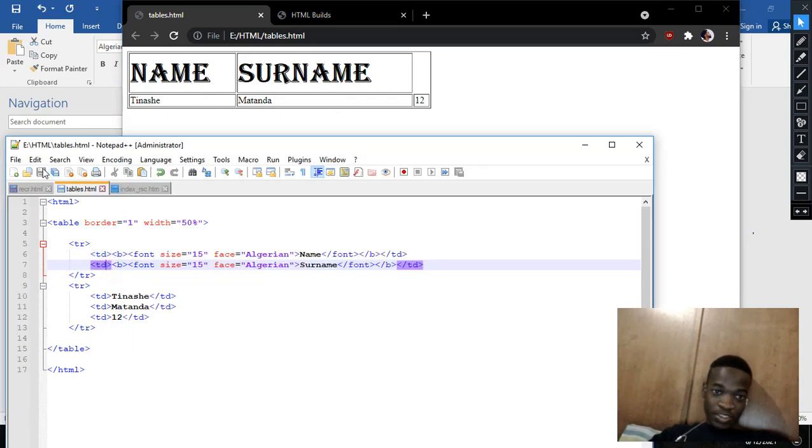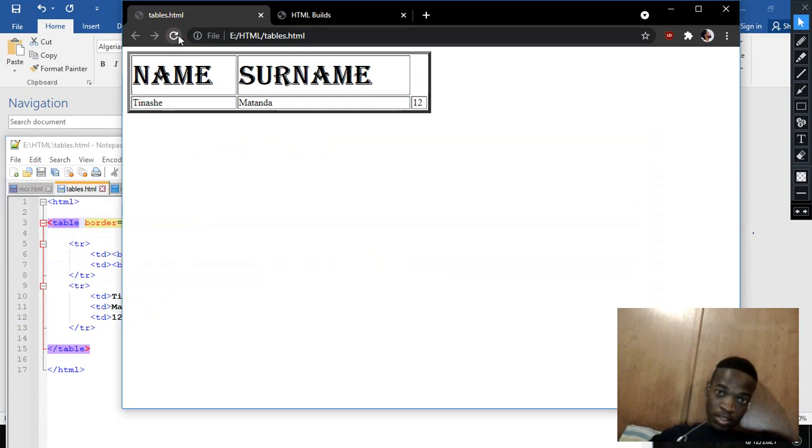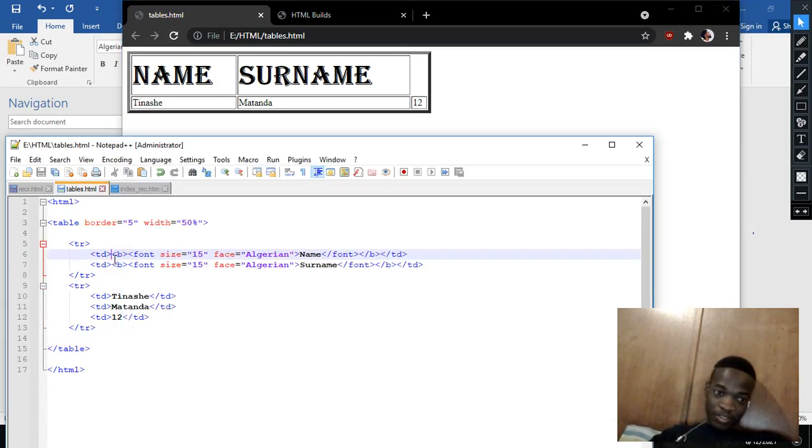Okay, so that is all with the table. Nice and easy, huh? Now let's recap. You open the table, you set the border around it. How thick do you want the border to be? Let's play around with this. If I want this border to be 5 points thick, then it will also get thicker. See, that's quite stylish if you ask me. Okay, we set the thickness.